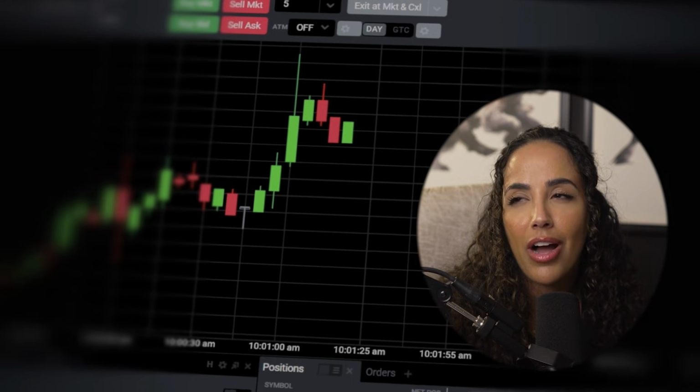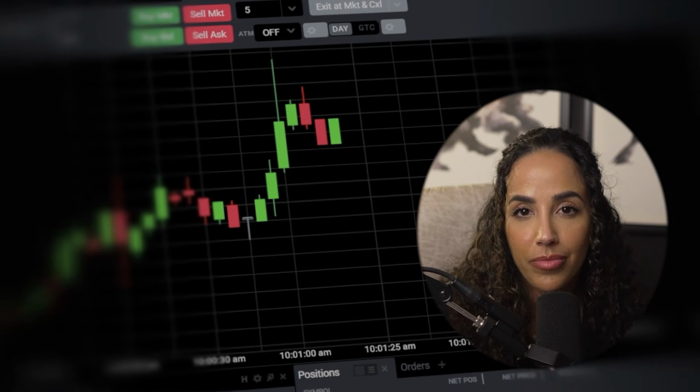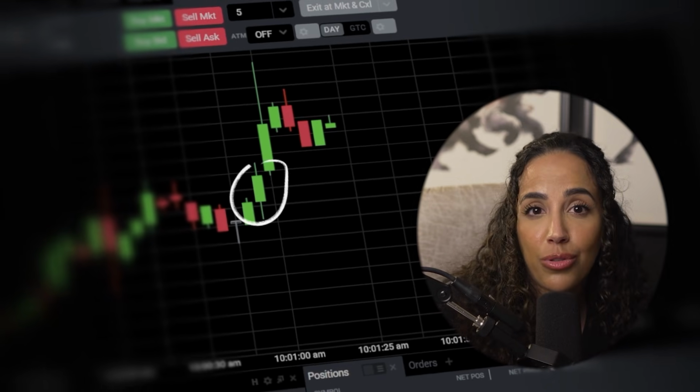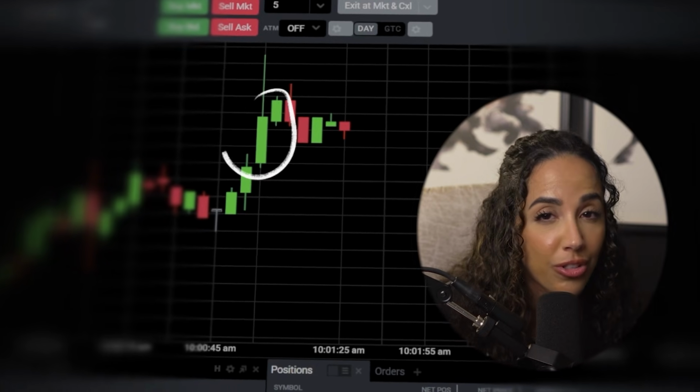Think of each candle as a sentence, and you're reading a paragraph of them. One candle might show that buyers are stepping in. The next candle shows that they're getting stronger. Maybe the third candle shows that they're now in full control. That's how you read the market's intentions before big moves happen. But the thing is, technical analysis isn't about trying to predict the future. It's about understanding the probabilities of what might happen next based off what the market story is telling you.